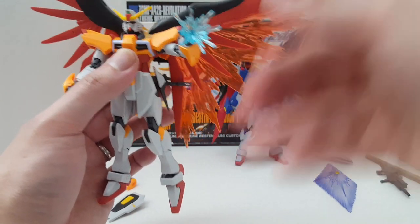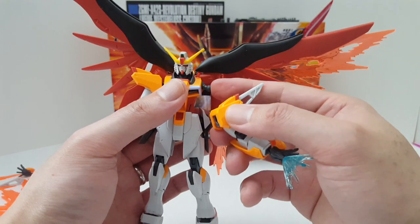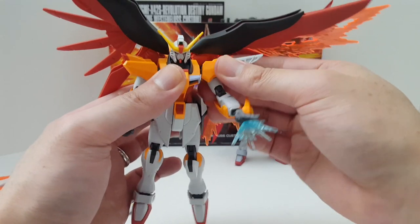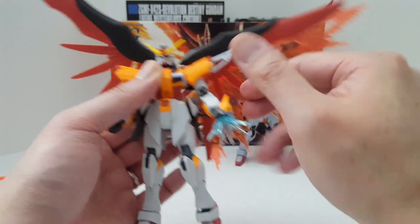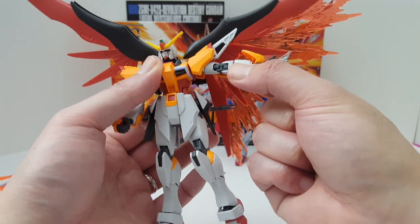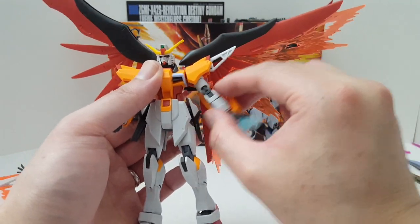You have a hinge for the neck and a ball joint for the head. You have the swing-out shoulder gimmick — the Robot Damashi has that too. The ball joint is reversed: on the Robot Damashi the ball joint goes into the body, but on this one the ball joint goes into the shoulder. That's actually a very different design compared to most high-grade Gunpla, where usually the ball joint goes inside the body. I like that they changed things up, though it makes it less compatible with other kits if you want to kitbash.